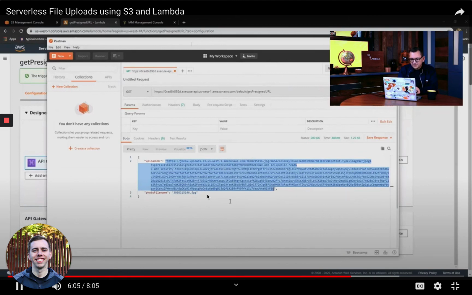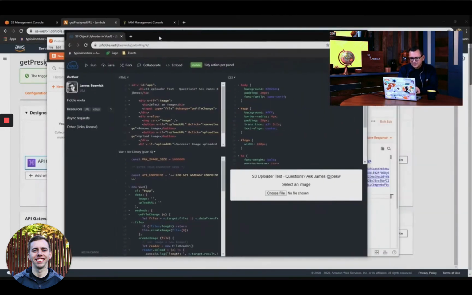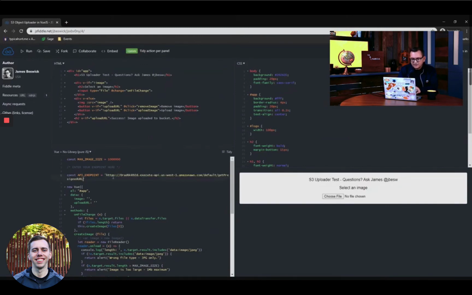We have a photo file name, which is a random number generated by the function. So I've created a very small Vue.js application to show you how this works. It creates the UI that you see in the bottom right that enables us to upload this. It's just a JS fiddle I've built here. So I'll put in that API endpoint, paste that in to show you how this can be used inside your front-end application. I just run this with the new code.